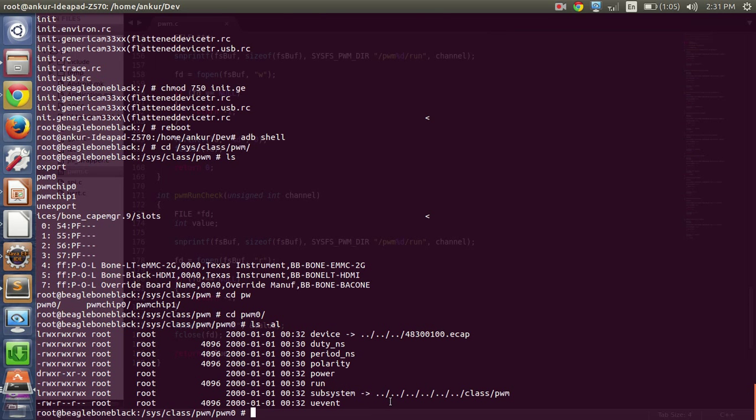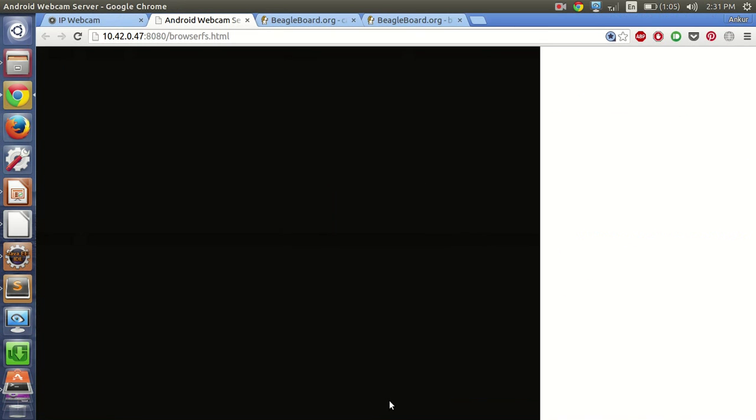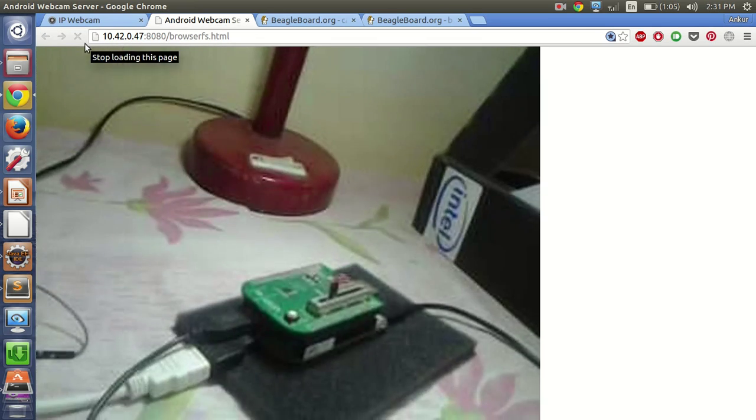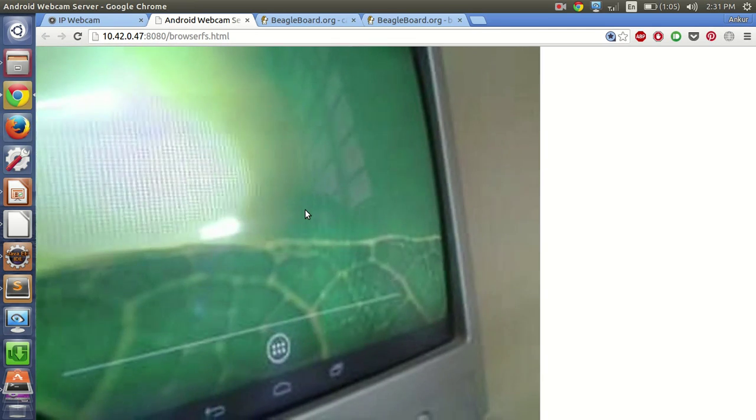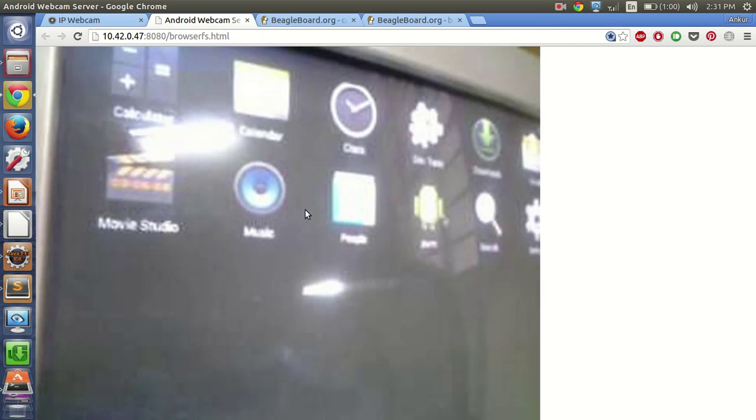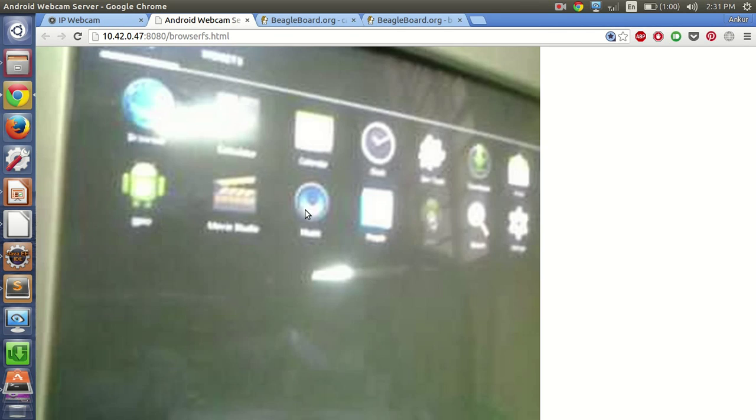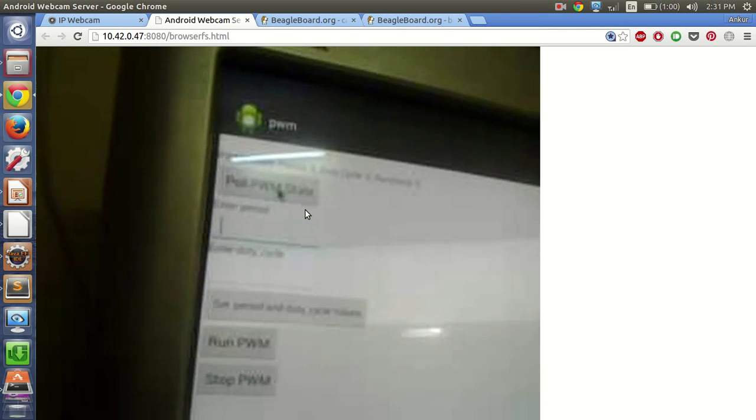So now we can easily run our application. Let me see that. Let's see if this application will run again. You can poll the current duty cycle and period.